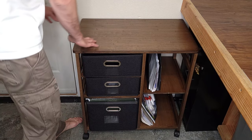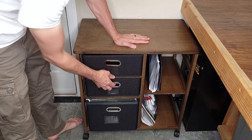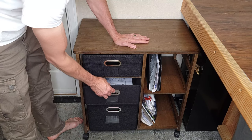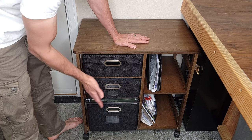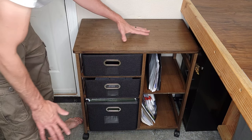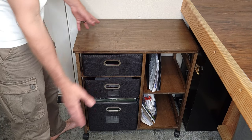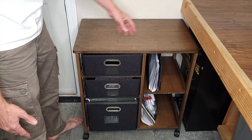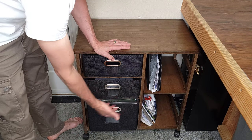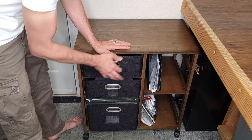I have it here in my office. I could put all kinds of stuff in here — it's very versatile. I think it would actually fit right by our couch and it's a good height. It would be a nice little side table where it has some room. You can put blankets in here if you wanted, books, you could have your remotes in here — all kinds of stuff.